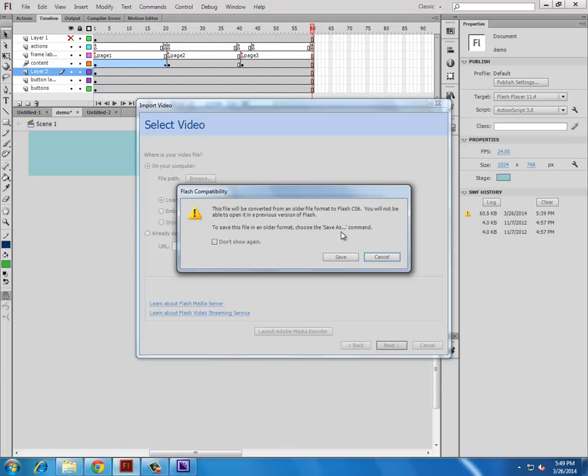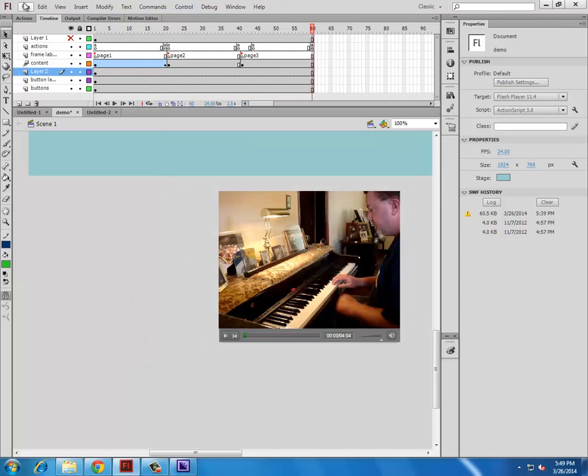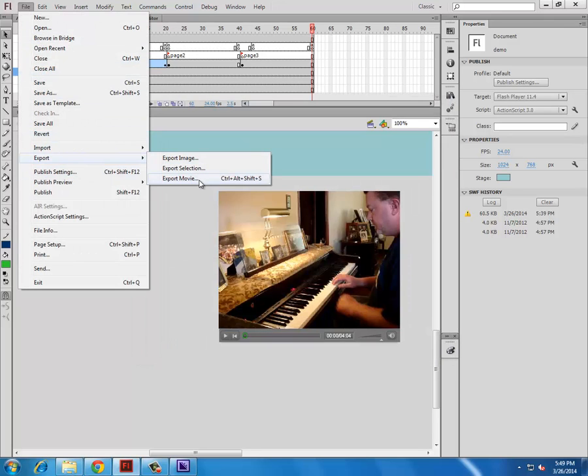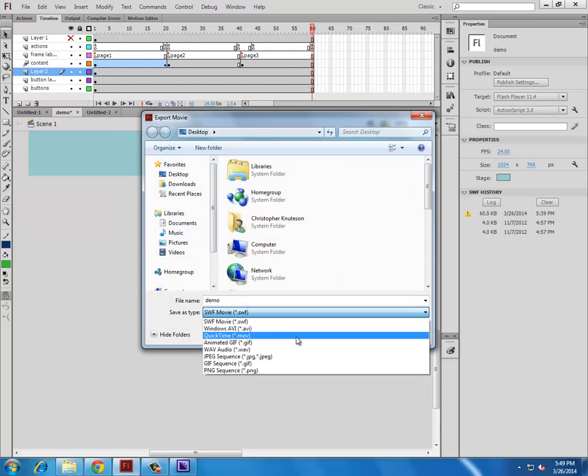You can actually take your Flash file, that's fine, okay, and then go to File, Export, and you can export a movie. And when you export a movie, you can export it as AVI or MOV. MOV is probably going to be the most universal to convert to other things. AVI might be tricky, and you definitely don't want to do any of the other ones.